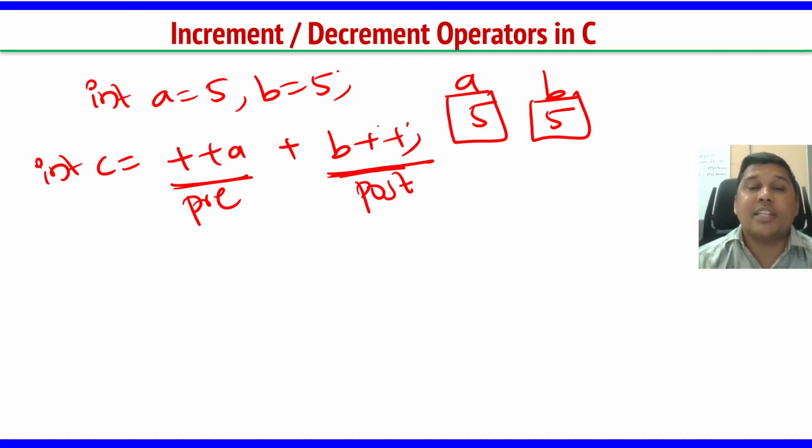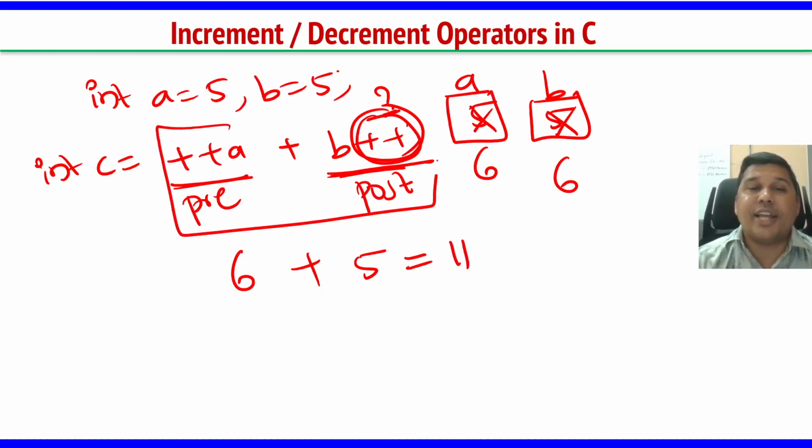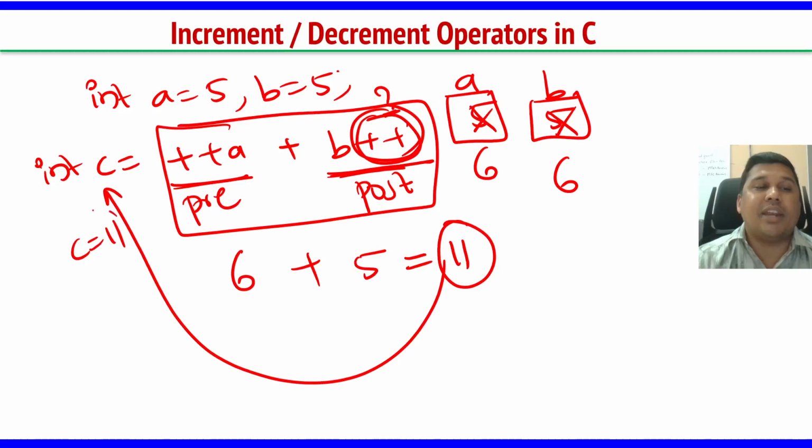Now, in this, what is this? This is post increment. What is the rule of post increment? Don't increment the value of b, use the value of b first. So, put it 5 here, no change. This is pending. This question mark means it is pending. Then we have a pre increment. What is the rule of pre increment? Pre increment says that first increment it, later use it. So, go to a, make this 6 and come back here 6. This result is 11, put that aside. After this there is some pending operation on b. So, go and complete that as well. Now, on the right hand side every expression is evaluated, at the end give this value to this variable c. So, c becomes 11.